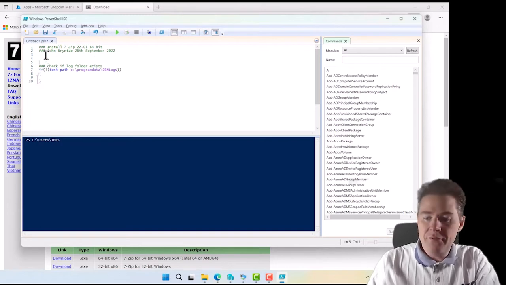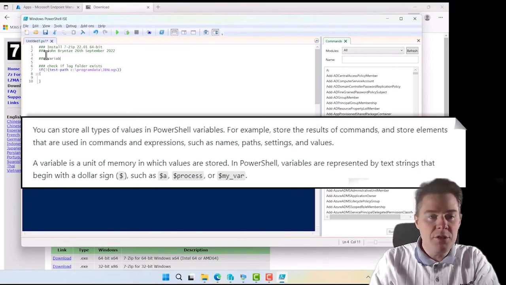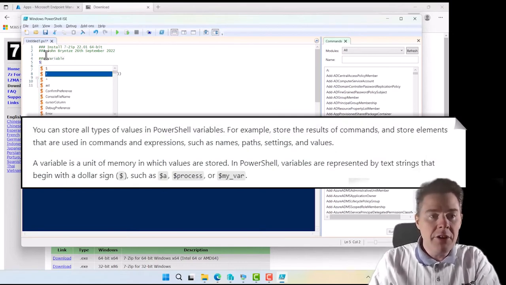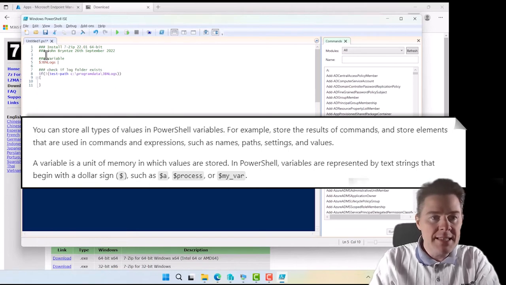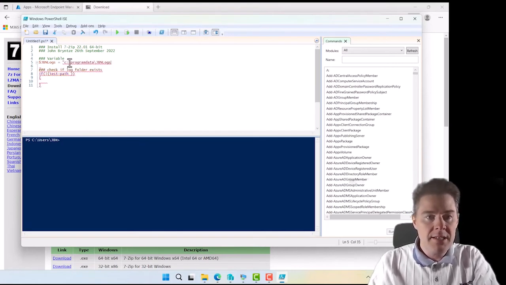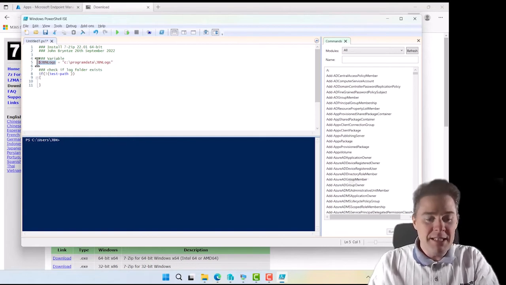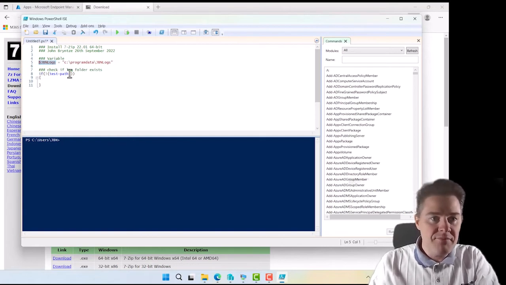Actually, we can use a variable, not needed either, but that's good habit. So we can create a variable called JBNLogs, and set it equal to this path here. I'm going to cut this one out, put it in quotation marks, not really needed, and then use this variable instead to check if this path exists.